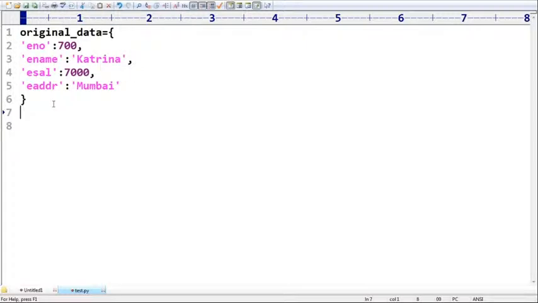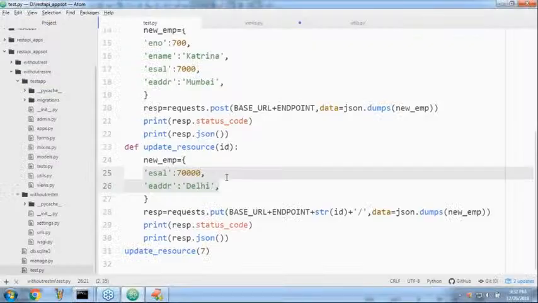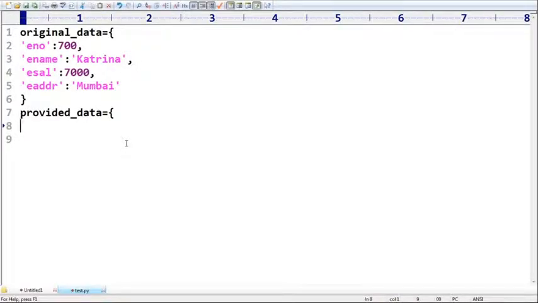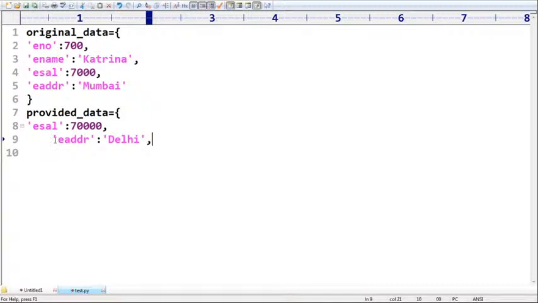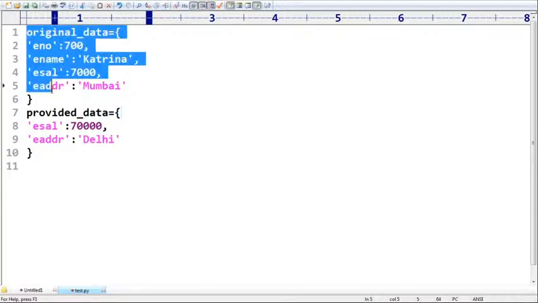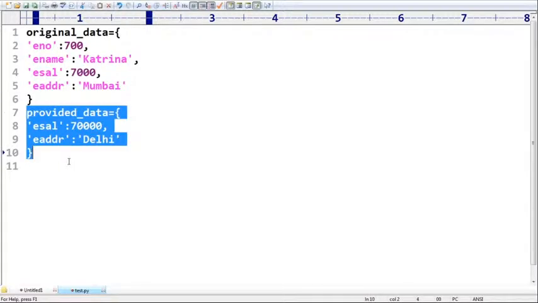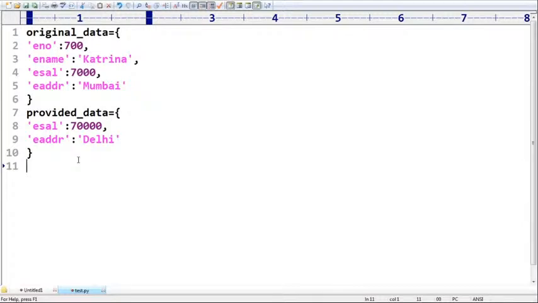Now have a look at the provided data. Finally, which data should the database contain?